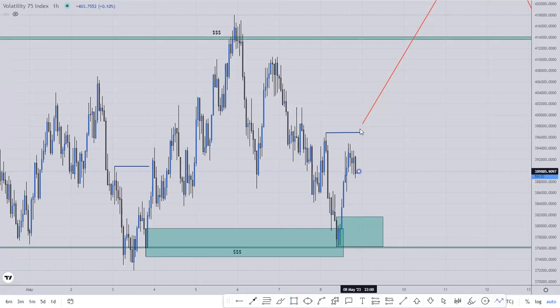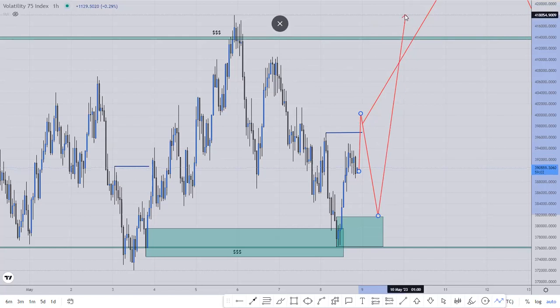So what I'm simply expecting now is to break this internal structure lower high, which is a confirmation for bullish pressure. Once we come back into this demand or this fair value gap, there's a fair value gap and a demand, which is a double confluence. There you can buy as well. Buy there. First target is this high here, this high that you're seeing here. That will be your first target. Second target is the supply that I showed you on the daily. So that is how you're going to enter.